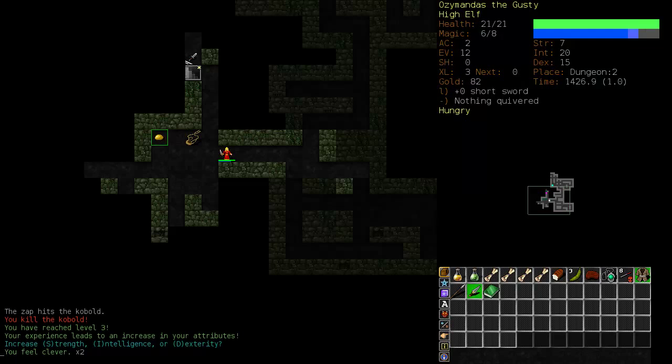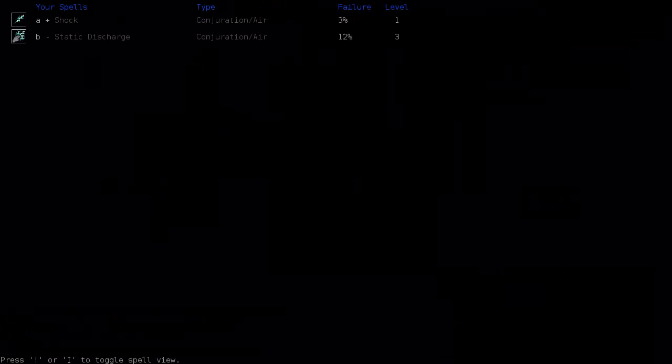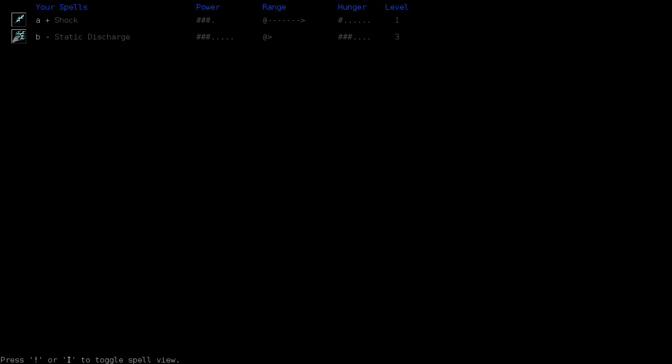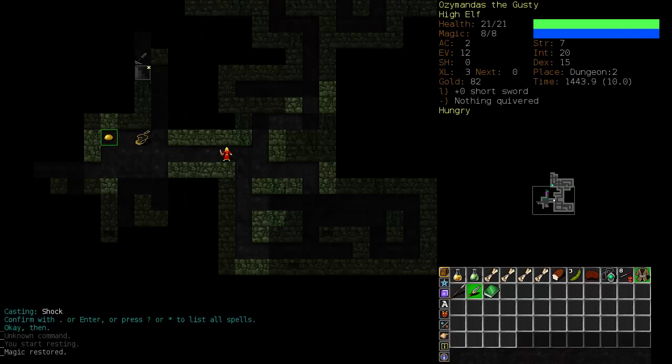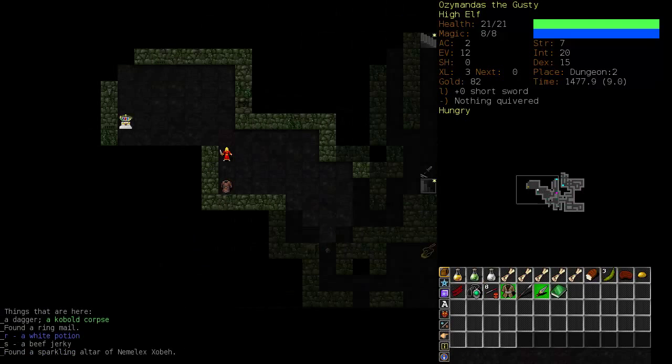Intelligence. We've got 2 pips there, and static discharge. Look at that, it's a very powerful spell. It has no range, but this is basically a high-level free spell. Melee range, but if you're surrounded by enemies, it'll arc between them.